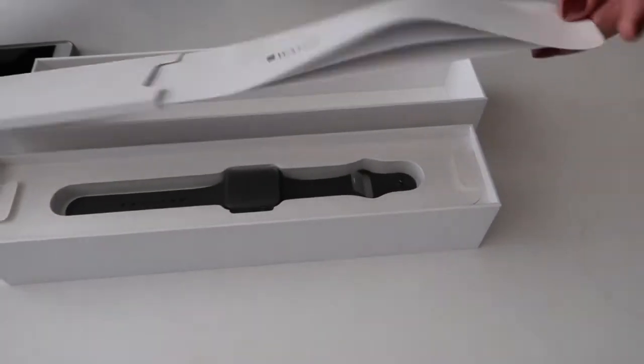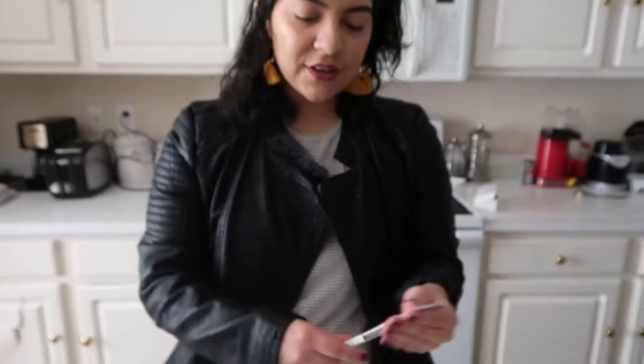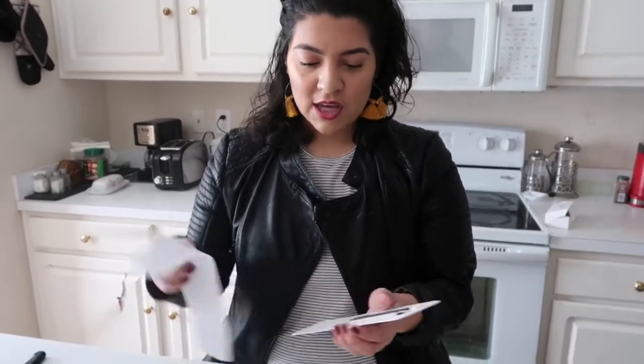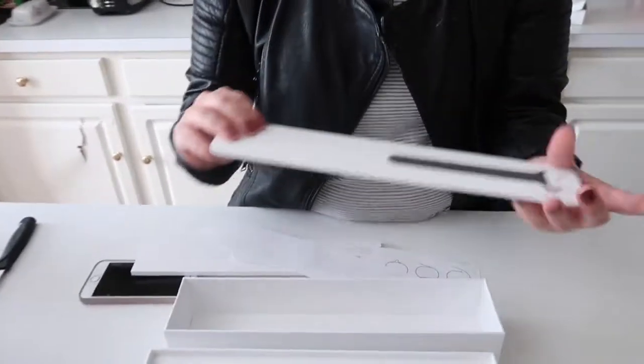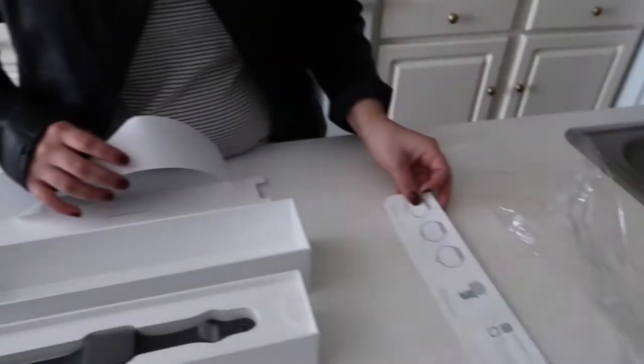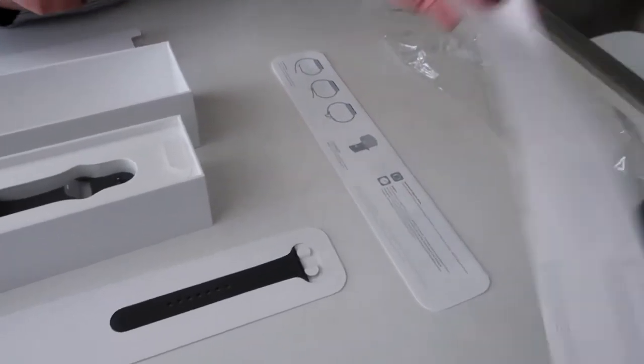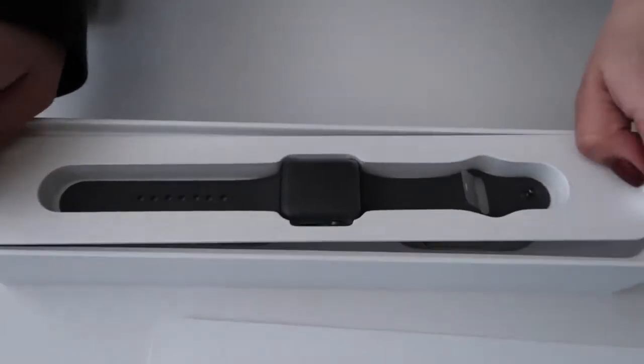Okay, I don't know what paperwork this is. Paperwork, okay. Do we need this? You know what this box should bring? It should bring the AirPods with it, with the price that you pay for this stuff. Oh, the band. So it brings a band, some random instructions and the fine print. So this is it. Let's pop it out.